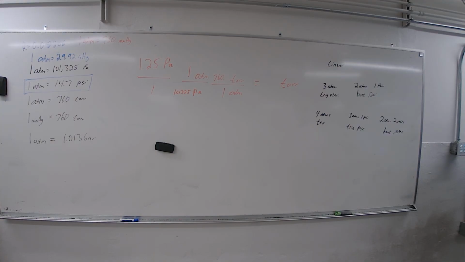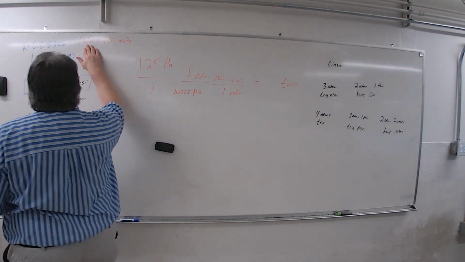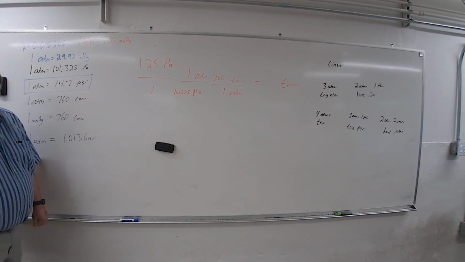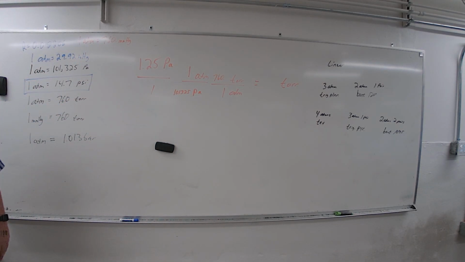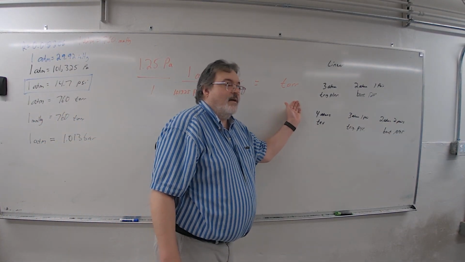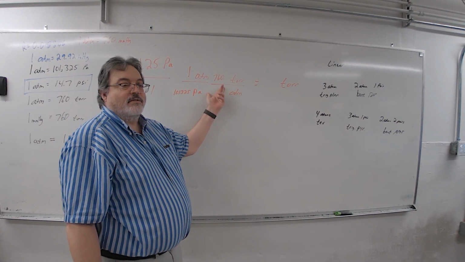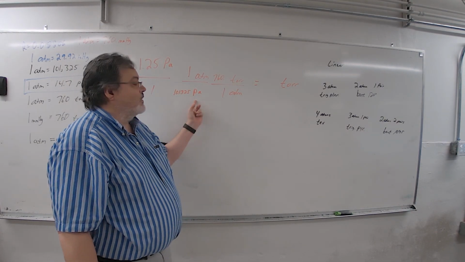So the second one is the same as like the first one, right? Yeah, this one goes straight to atmosphere, so you only need millimeters of mercury to atmospheres for that. But if you're going from something other than atmospheres to something else other than atmospheres, then you're going to use 2 of the atmospheres things to make them cancel.